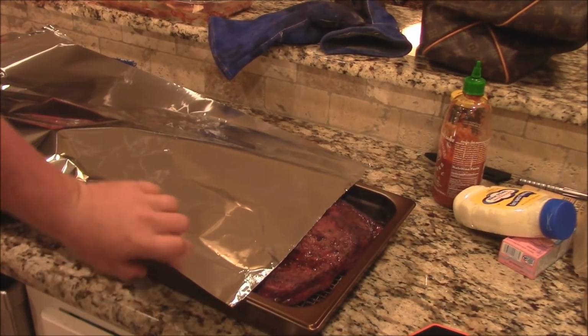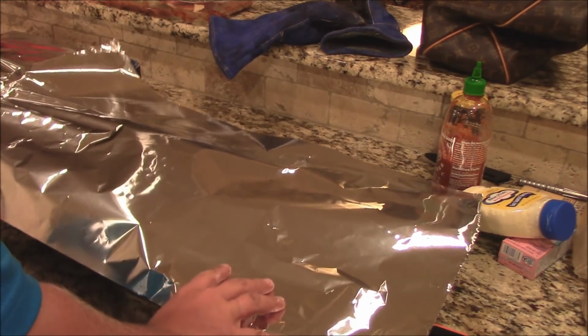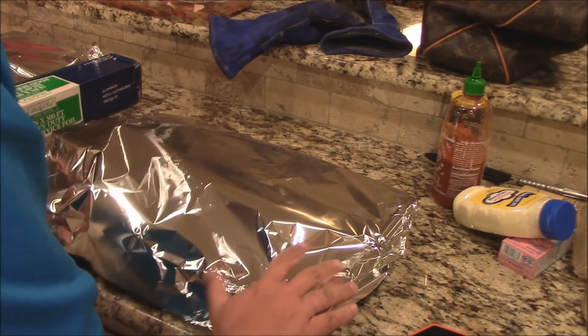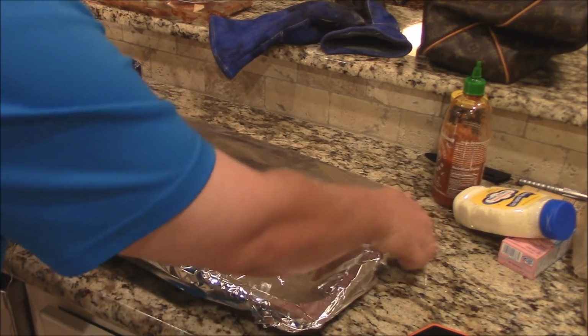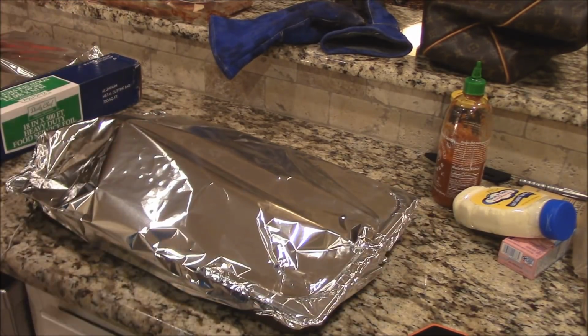Hey, y'all. All right, we've hit about 150 degrees internal in this brisket. So what we're going to do now is cover it in foil and we can put it back in the cooker, and you could even put it in your oven or whatever, and let it roll to 200 degrees internal. Okay, that's what we're going to do.